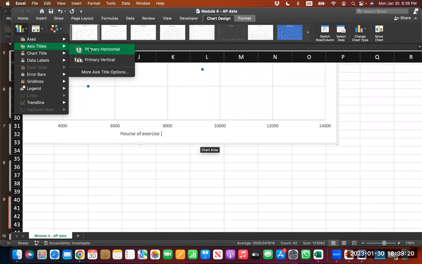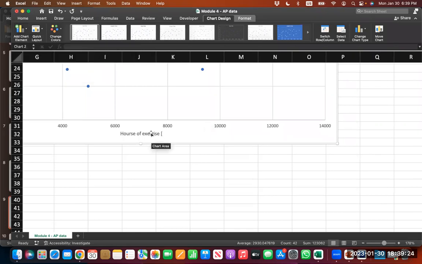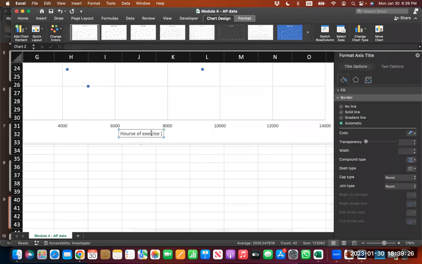So primary horizontal will allow you to label the x-axis. And at the very end, you need to always add the units of measurement on the x-axis. I traditionally do this with brackets, because it's part of the conventions of how to label units.